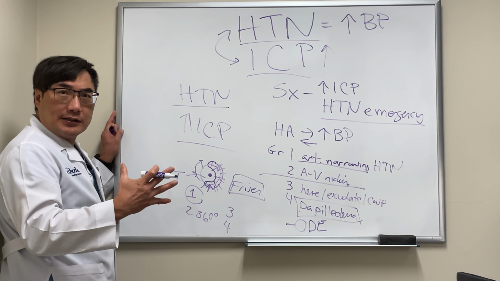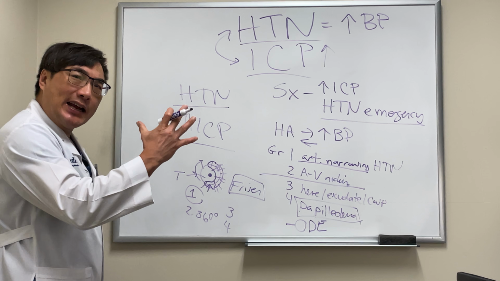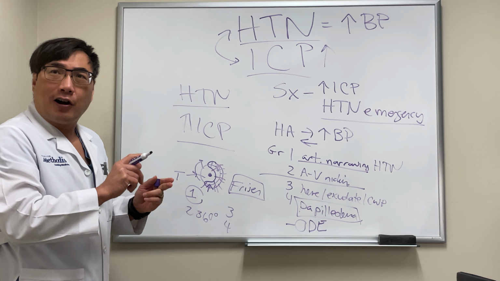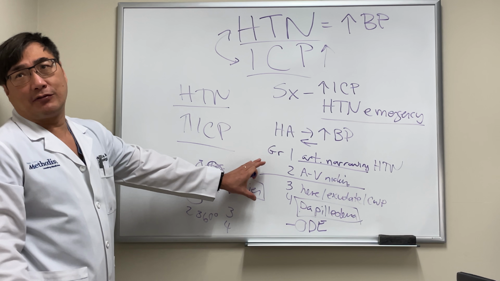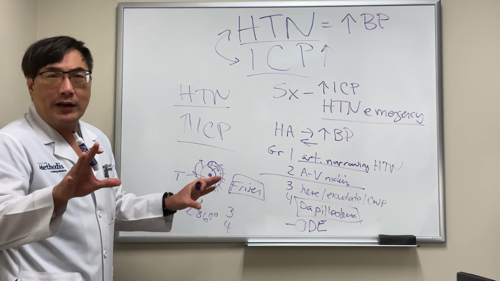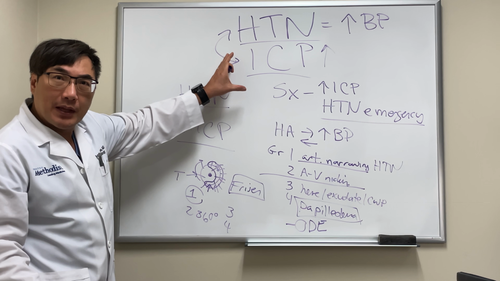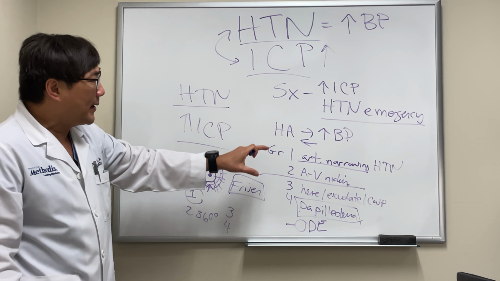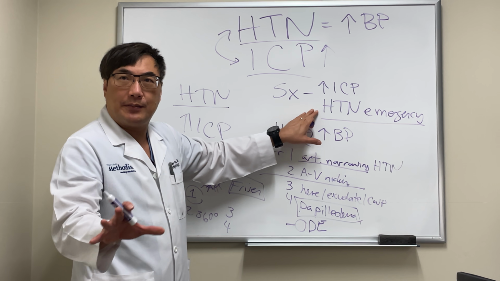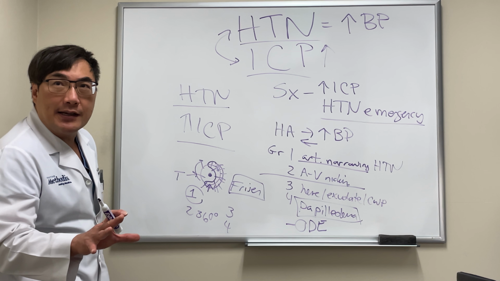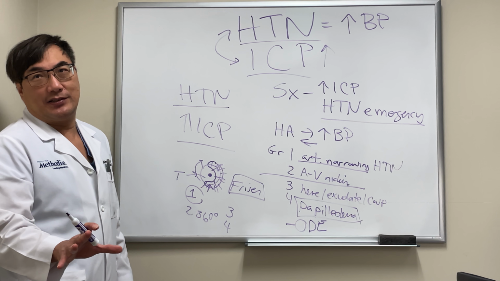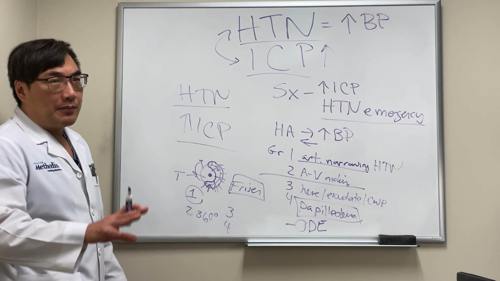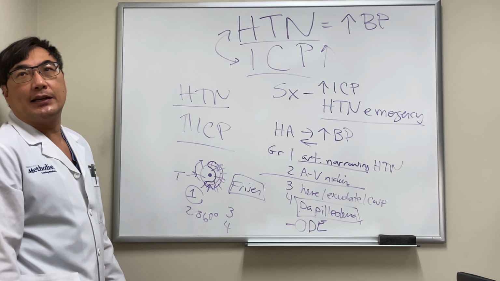The end organs that we have in mind as the defining criteria for hypertensive emergency are kidney, heart, and brain, not the retina. The retina is just showing us the brain problem. And the brain problem is what drives the decision making to admit or not admit, because hypertensive emergency is an admission and hypertensive urgency is an outpatient evaluation. Hypertensive emergency needs to have reduction of the blood pressure, probably not more than 25% in the first 8 hours.